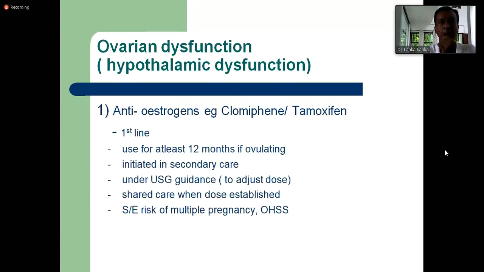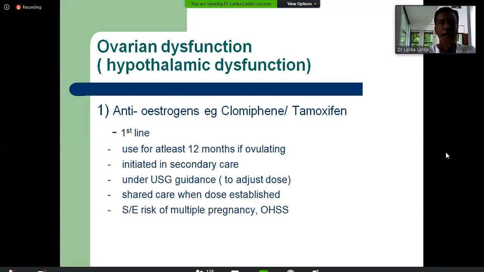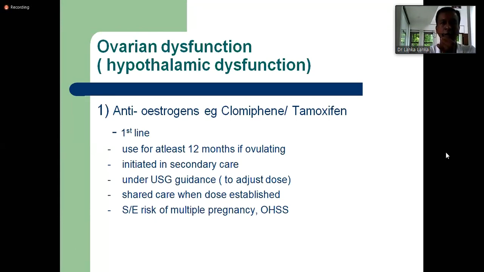Okay, so this is important because usually most of the people have ovulatory dysfunction. So how are you going to treat? First line treatment is anti-estrogen. There are so many anti-estrogens, but for example, clomiphene and tamoxifen. So you can start with ovulation induction, day 2 to day 6 of the cycle, then you arrange follicular tracking. That means to see whether they are ovulating on day 12 of the cycle. So then you know with the clomiphene or tamoxifen whether they are developing good follicles.